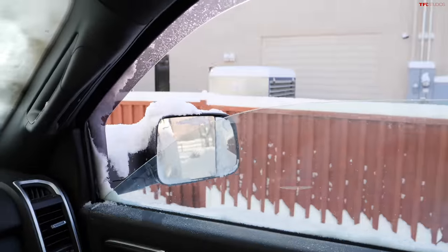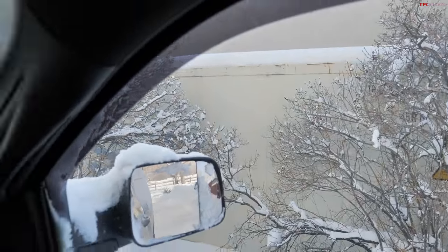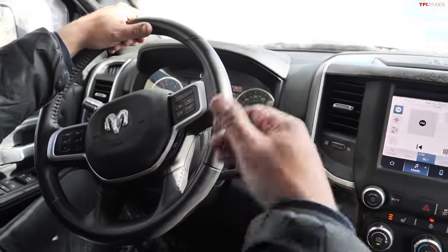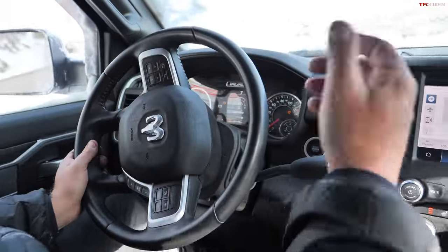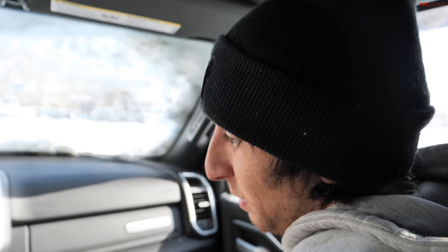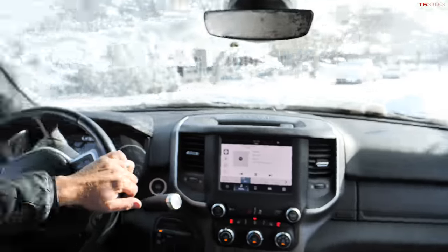I used to have a 2002 Duramax and that truck really struggled in the cold - I'd have a block heater plugged in and even that rarely helped. Case is having issues with his old Cummins. It's 10:30 and he was supposed to be here at 8:30 - he only lives about 20 minutes away. He's got a 1994 Cummins 12-valve and it was gelling up this morning. It would idle fine, but anytime he started moving it would die on him. Modern trucks work better.